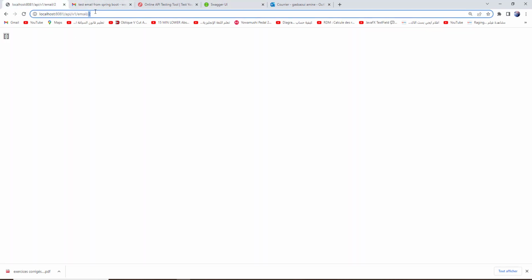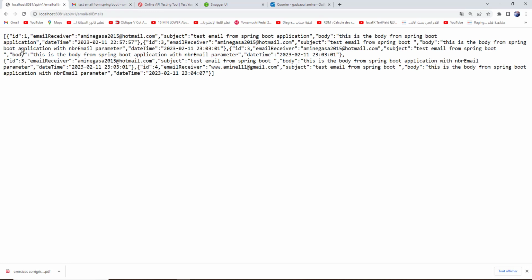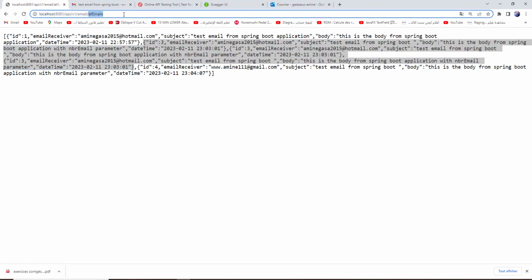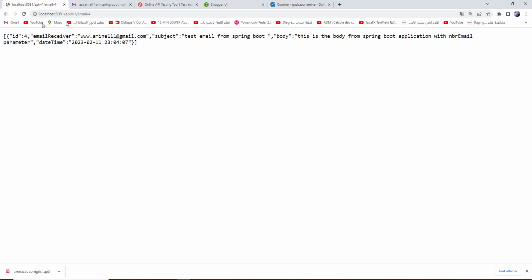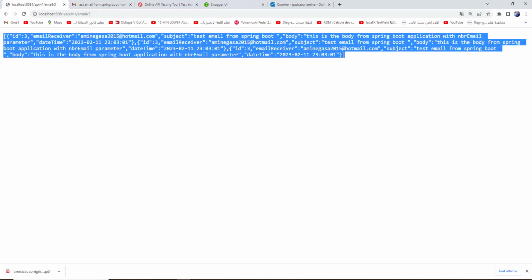And here let's try to see all the emails which I sent. Here I can grab an email by the ID. For example, if I put 4, I receive just the ID 4. If I put 3, I receive all the ID with 3.